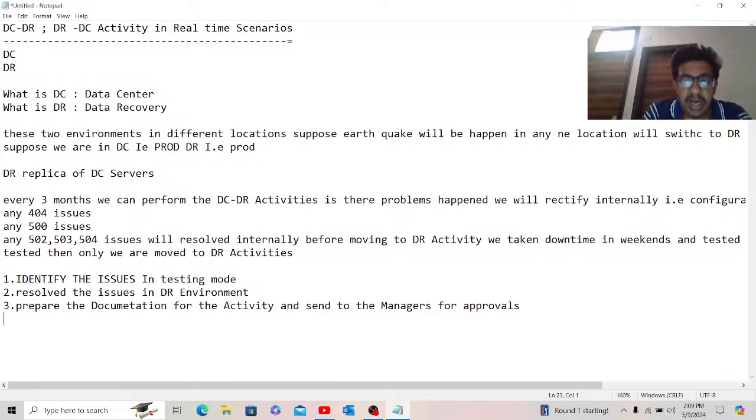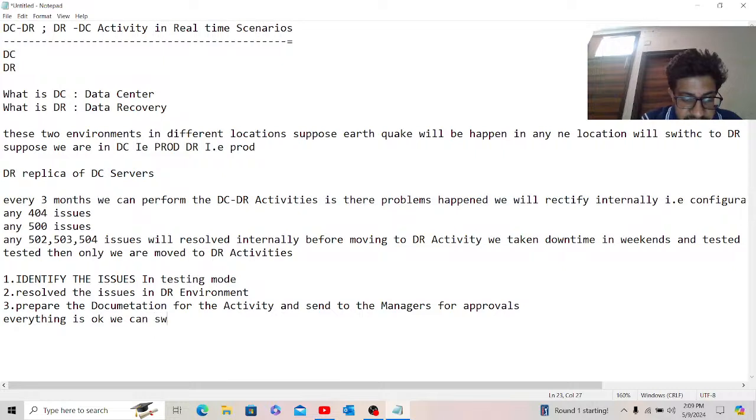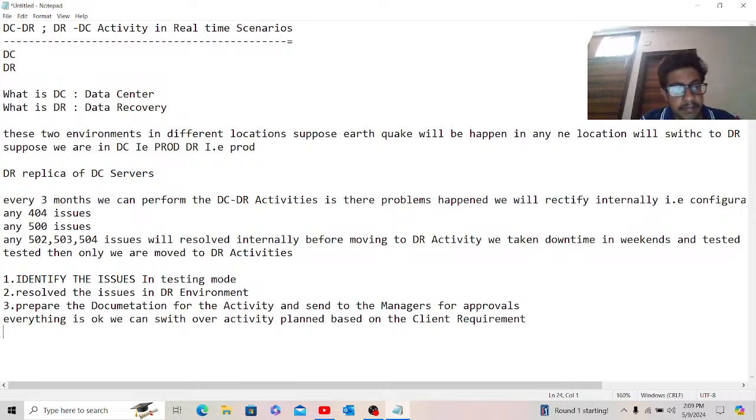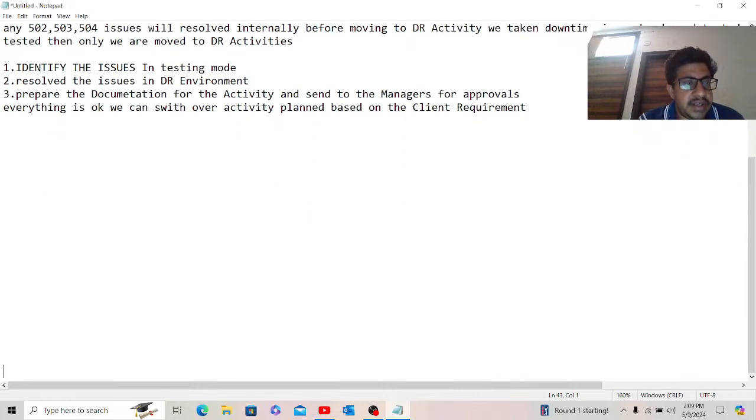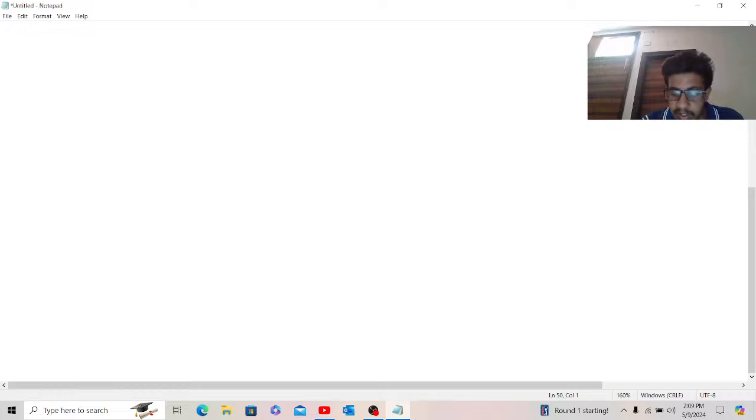If everything is okay, we can plan the switchover activity based on the client requirement. This is what we have done in real time scenarios.